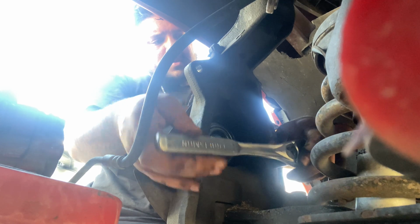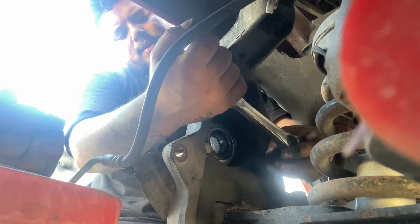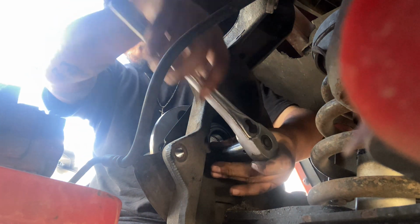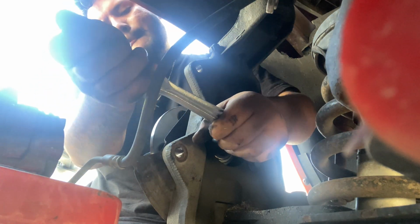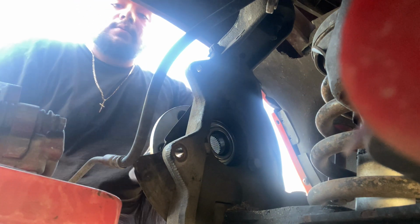But y'all just go Google it. What's the torque spec on these? So you could tie them up real good. Right now I'm gonna tie them up real good.